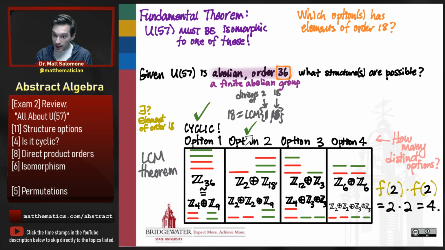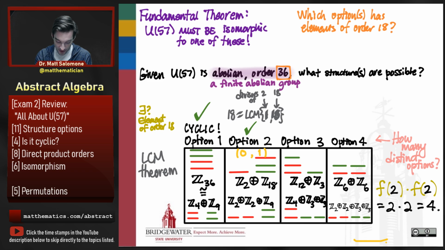So I just need an element of order 1 from Z mod 2. And there's only one element of order 1 in any group. It's the identity element. So let's take the identity element from Z mod 2, call it 0, remember, 0. And I take an element of order 18 from Z18. In other words, a generator of Z18. So let's just take 1. That's an element of order 18 in Z18.